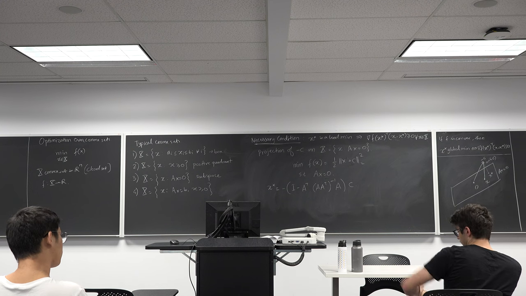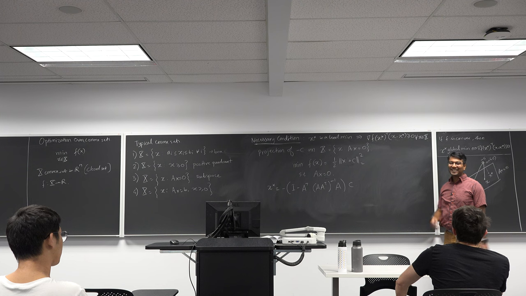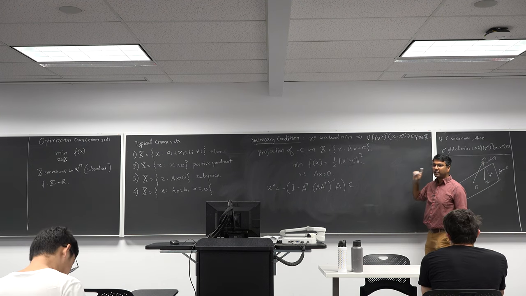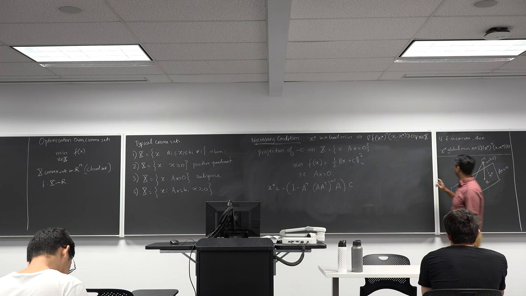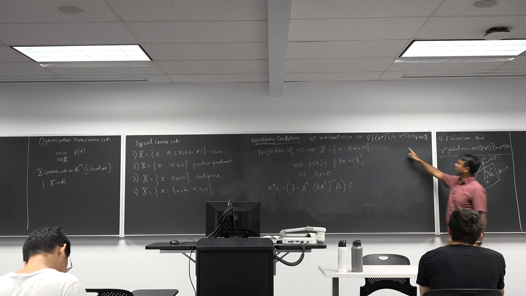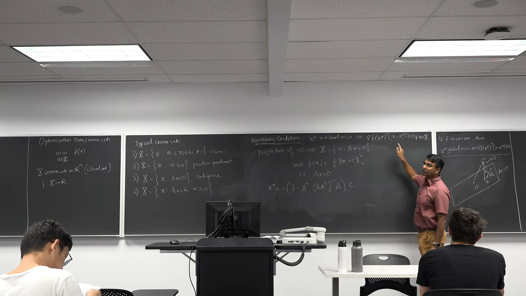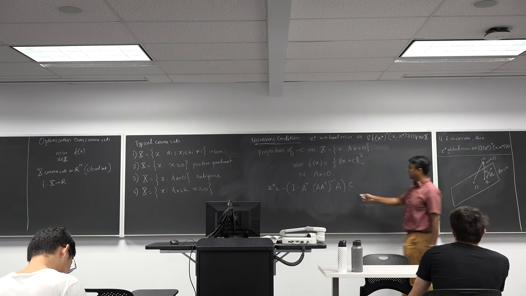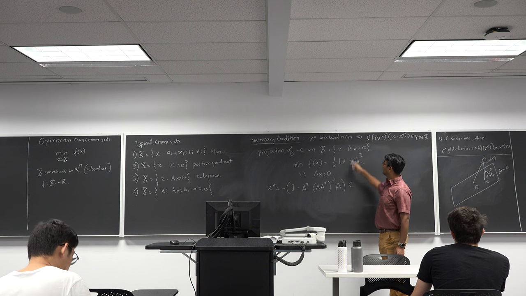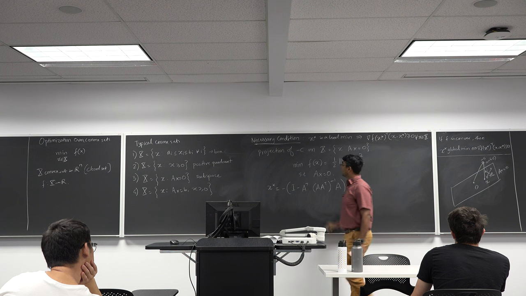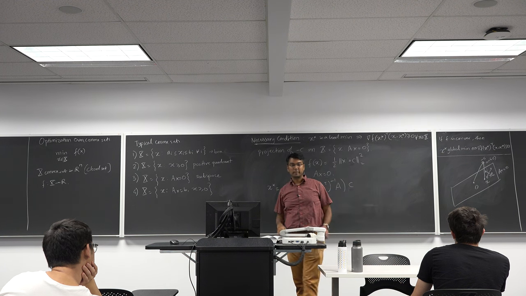I have 20 seconds to check that, so let's check it in the next class. We'll revisit this particular problem in the next class. The thing to keep in mind is that I want to show that no matter which direction I go from this point, this particular inequality is satisfied in all directions. So we'll try to verify that in the next class and prove that this is indeed the optimal point, the global minimum, just by checking the necessary and sufficient condition for optimality when solving problems of this type.